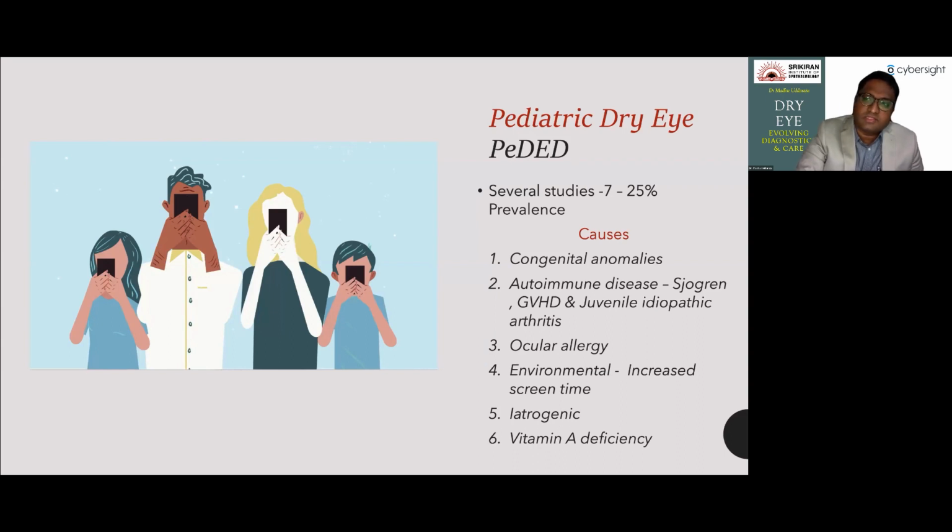So how do we prevent this dry eye was one of the questions I was asked. The main thing for prevention is patient education and telling the patient that this problem is chronic. So first he has to do certain environmental modifications to prevent dryness, to avoid direct blowers going into his eyes, manage his screen time in a sufficient way to avoid overexposure to digital screens, and use artificial tears and omega-3 fatty acid supplements in a proper way. And apart from that, keep good lid hygiene and make sure that the lids and ocular surface are always healthy.